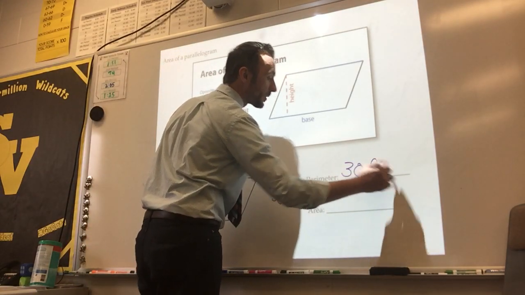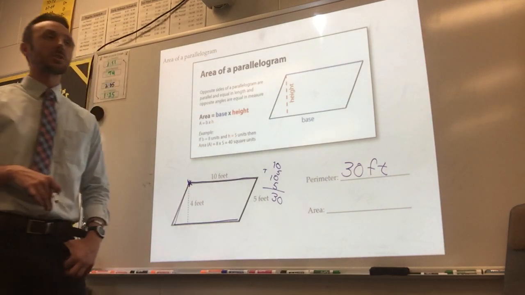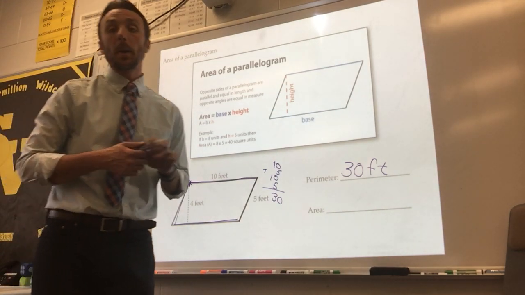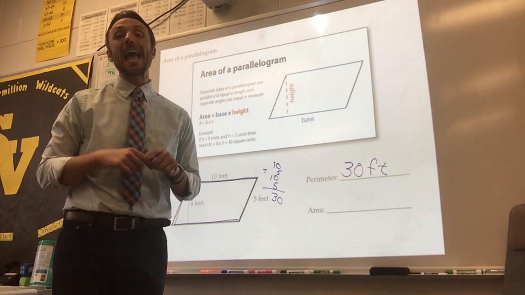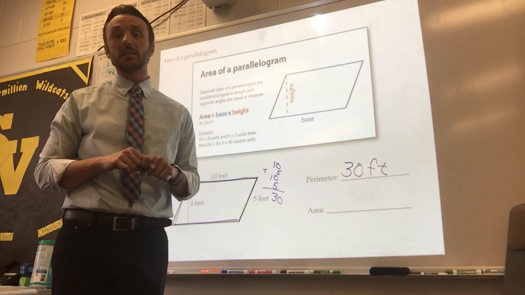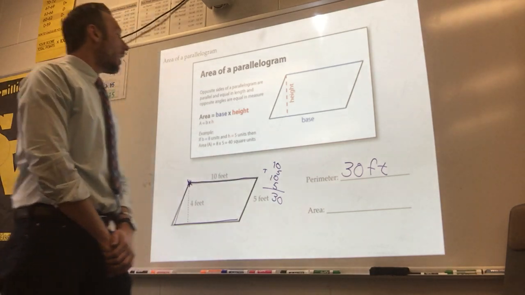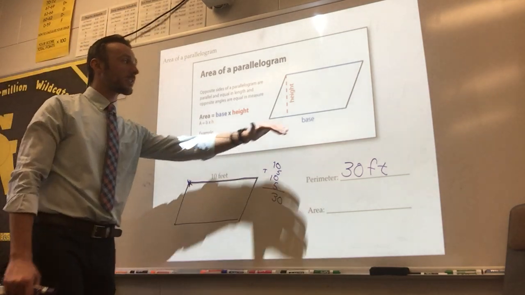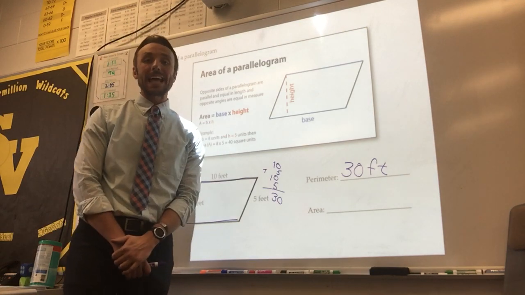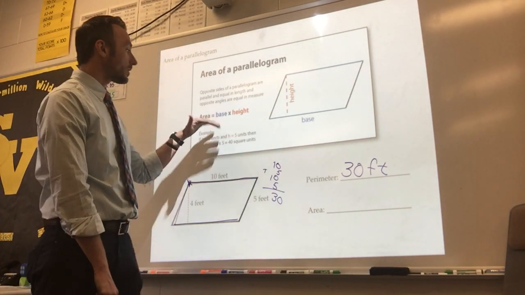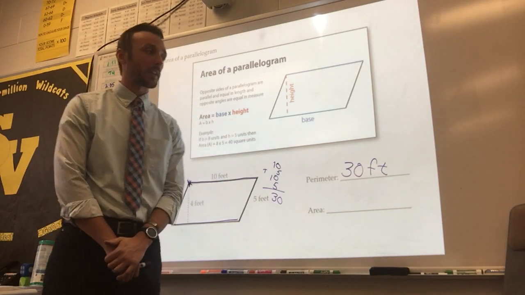And that's perimeter, so I do not square. But you're probably asking yourself, what about the 4? Well, think, what does perimeter mean? Perimeter is the distance around the outside of an object, and since that 4 is on the inside, it doesn't matter at all. The cool thing about a parallelogram is it has the same exact formula for the area as a rectangle. It is also base times height or length times width.